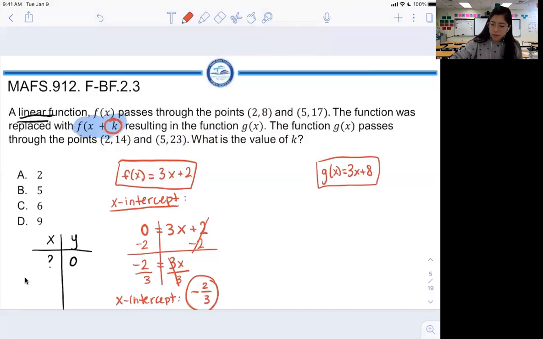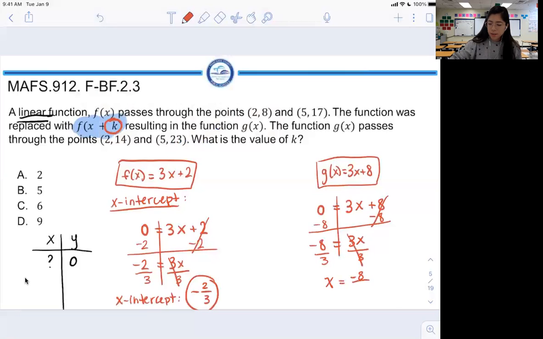We're going to make it equal to 0. All right, and then we solve for x. We take away 8 on both sides, and I get negative 8 equals 3x. And then I divide by 3, and I get x equals negative 8 over 3. But now we've got to compare these two. Both of these are fractions. Janelle is suggesting to do it as a decimal. That might help us out.